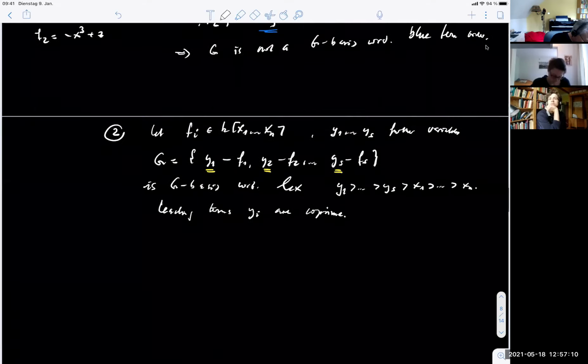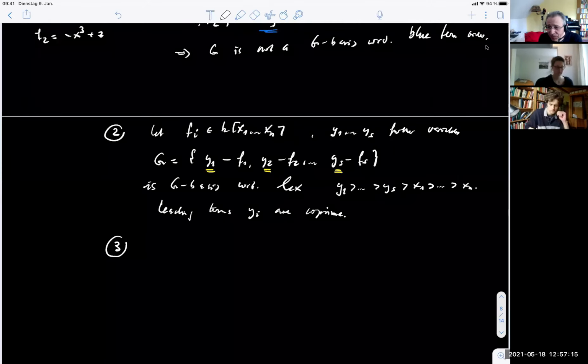Okay, and I have a last example, which I think is very good to make the connection to linear algebra. When you have a matrix, you do row operations, and you bring the matrix to a special form, an echelon form. In German, it's called Stufenform or Treppenform. In English, echelon form. And this exactly corresponds to Gröbner basis. So let me write this. To a matrix A.